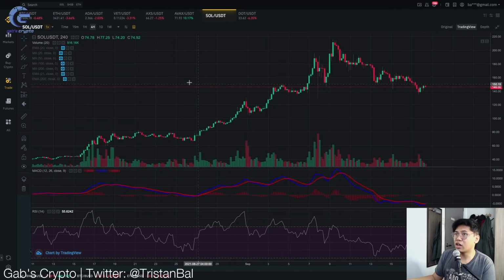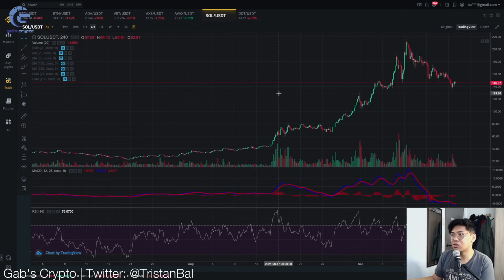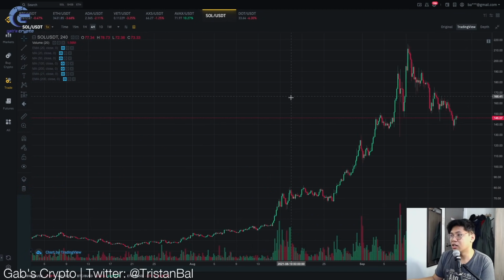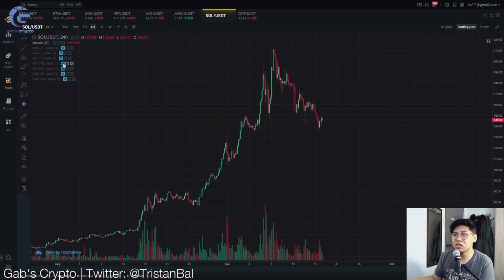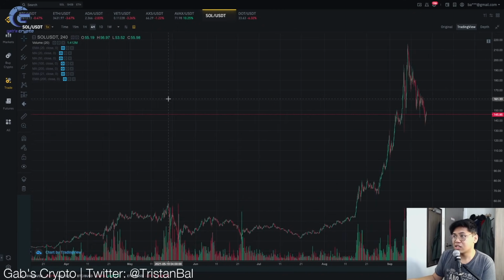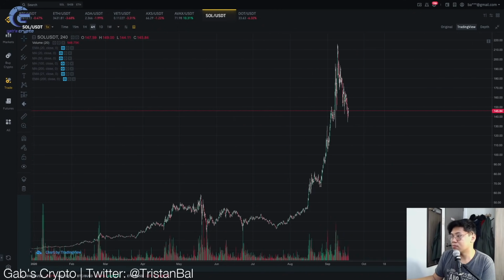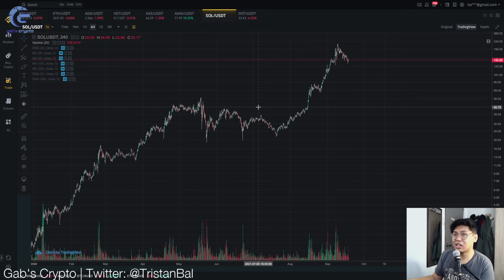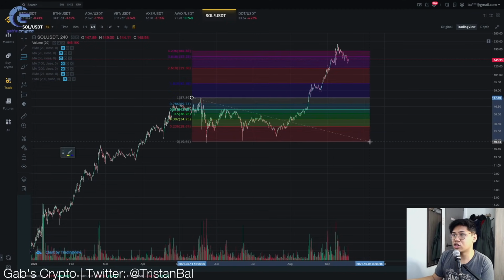Now let's talk about Solana, because I believe many are also asking what the buying areas are for Solana. So yes, let me give you an update here. So this is what happened here: we saw this massive pump. But right now, what is our most technical target, our best buying orders here? So let's try to draw this Fibonacci. Because previously, we used Fibonacci to determine what our maximum target would be. And indeed, we reached it at around that area.